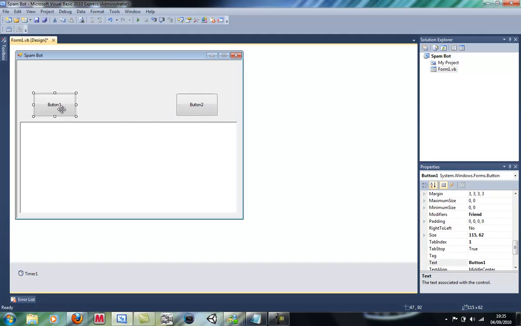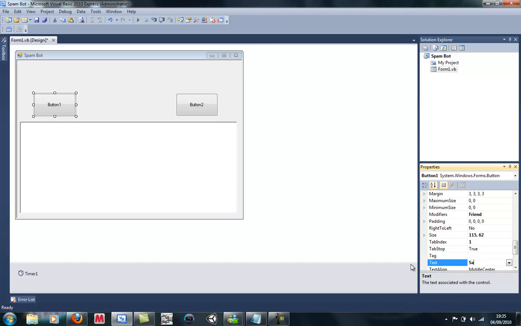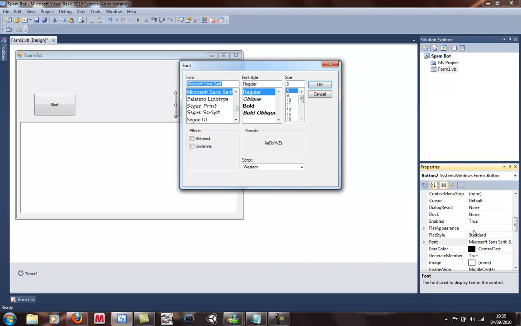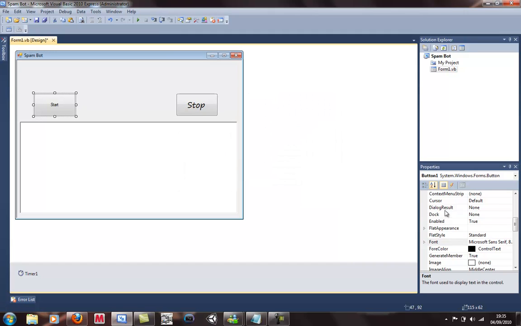And then we can change the name. So we just click on it, go back down into properties, and change it to Start, and Stop. Okay. You can make the text bigger by going up here and changing the text, but I will not be doing that. Fine, I'll do it just to show you. It just takes a while to open up, that's the problem. Right, so I like this. See, I'll go print.